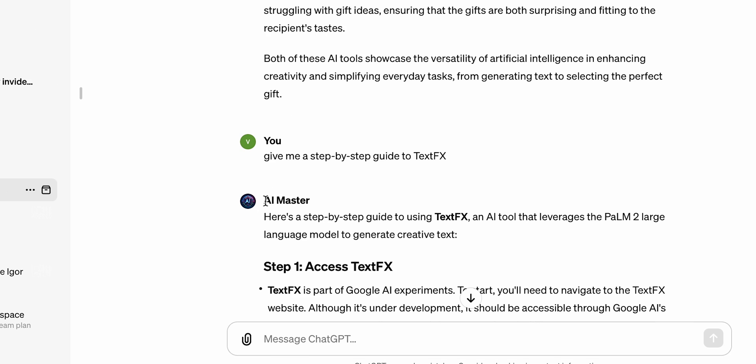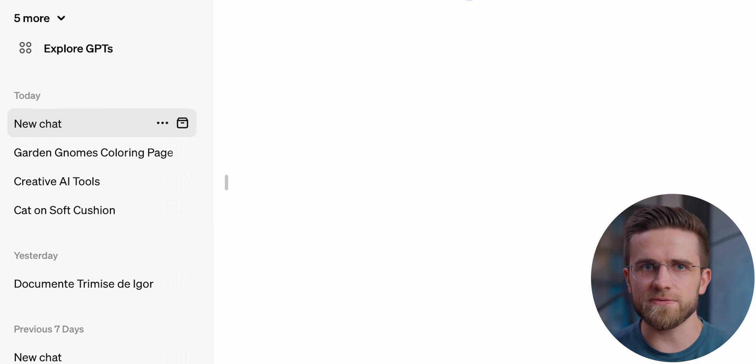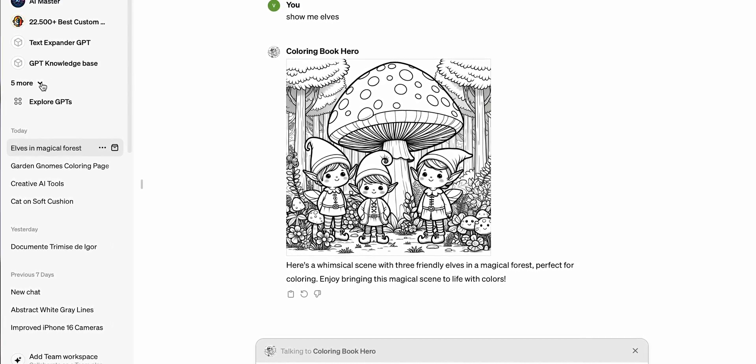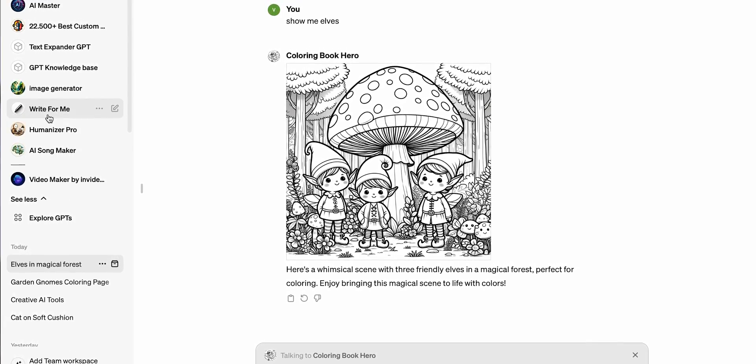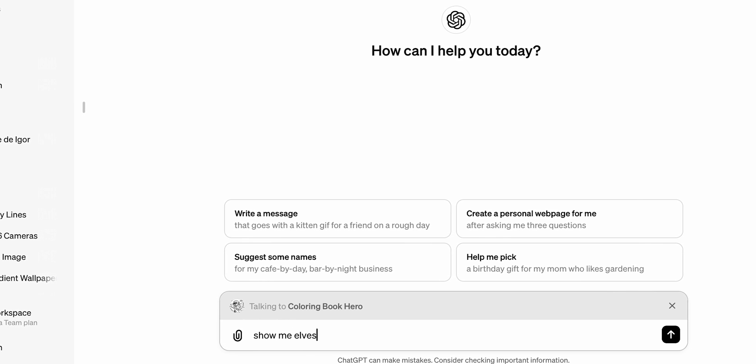Just look how seamlessly the information from one GPT model flows into another one. My chat has combined the power of GPT-4 and the custom GPT model that I called out — they basically share the same memory and chat history. What's even more interesting is that now I can connect multiple GPTs and they will actually talk to each other. Instead of starting a separate chat for every custom GPT, I can do everything from one single chat by calling out different GPT models when I need them. This synergy between models opens up a new realm of possibilities, where the output of one model enhances the input of another, leading to more refined and accurate responses.